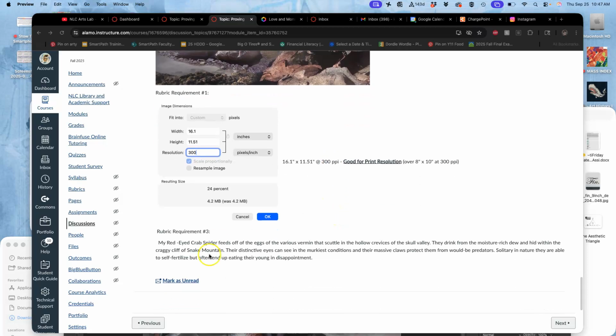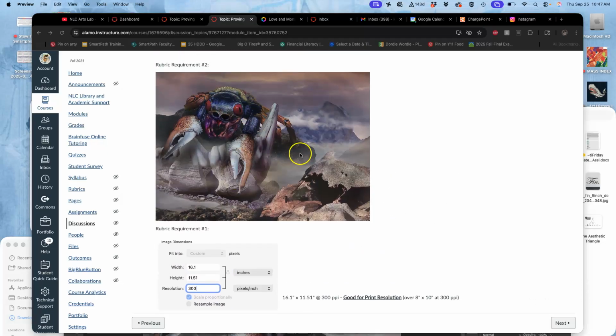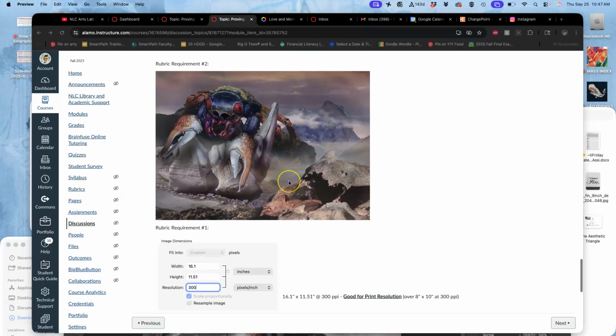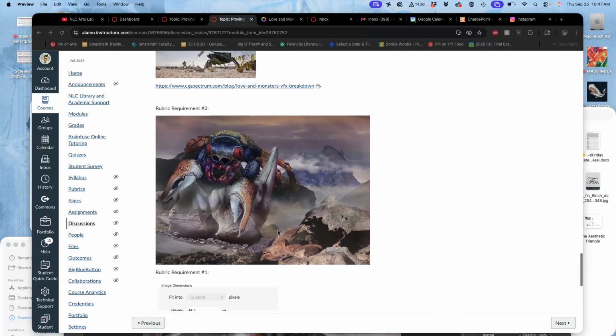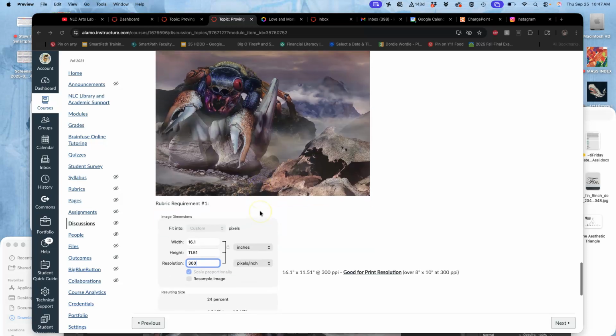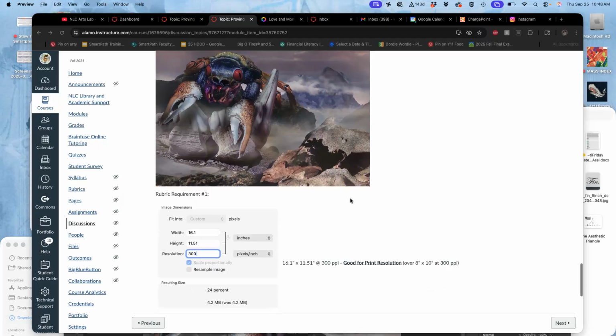Okay, the third requirement, this is the fun one, where you just write about how your creature is connected to the environment, trying to make sense of the different things you chose, right? So if I chose kind of a misty, water-rich, kind of low-light environment for my landscape, I want to explain how my creature lives in that environment. The big eyes, what it drinks. Why does it have these huge claws if it's eating small things? Well, that's for protection, because you see this big skull in the foreground here, so it makes it look like there are big predators. That kind of thing.